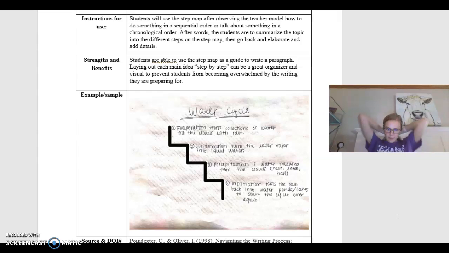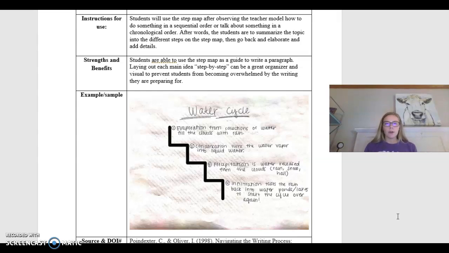But I really like this because it gives students the visual of being like, okay, this is first, and then we're going to go down to the second step, and then we're going to go down to the third step, and so on and so forth. I think that a lot of times just having students list things out is obviously very boring. They're not really comprehending it, and so even having something as simple as this is a lot more engaging and sort of open to them.